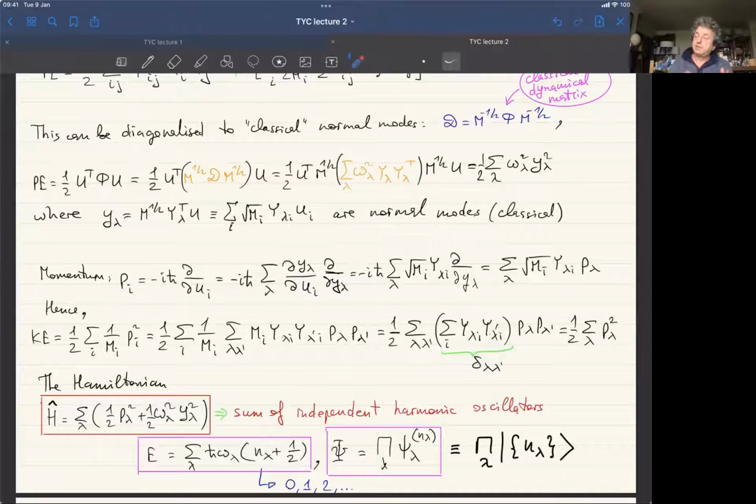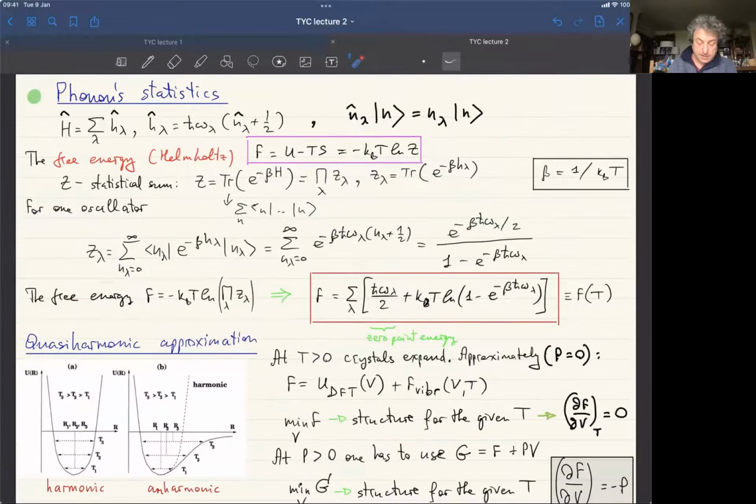So the energies sum up if the Hamiltonian is the sum of independent Hamiltonians, but the wave functions are multiplied. Yeah? So the wave function is therefore a product with respect to all lambdas of the wave functions of each harmonic oscillator Hamiltonian. This psi is the eigenvector of that Hamiltonian. And we can characterize each of these functions by its numbers, n and lambda, the excitation number of the oscillator.